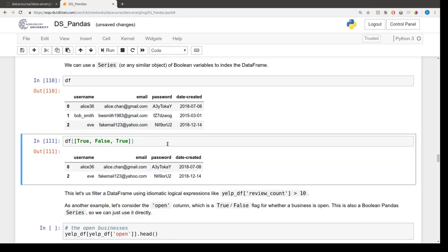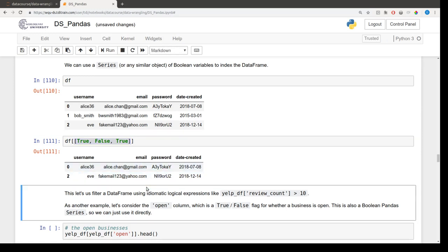But having the filter as a series is a little more powerful in that that filter can come from any data frame or series, and as long as it shares an index with the data frame, any rows with an index matching where the true values are in our filter series will be included in our output.